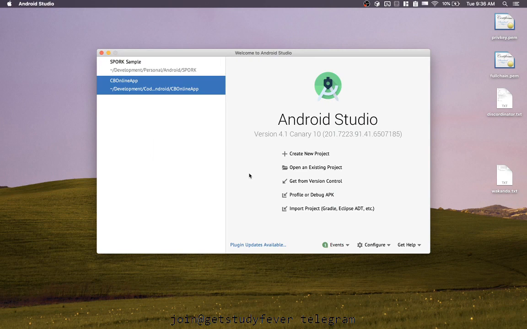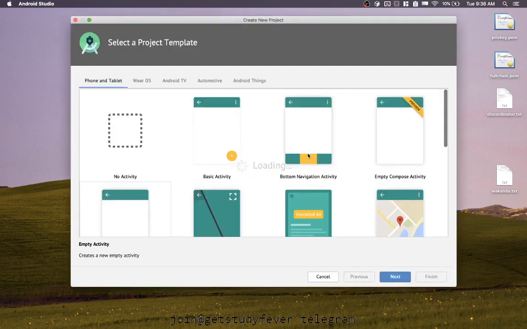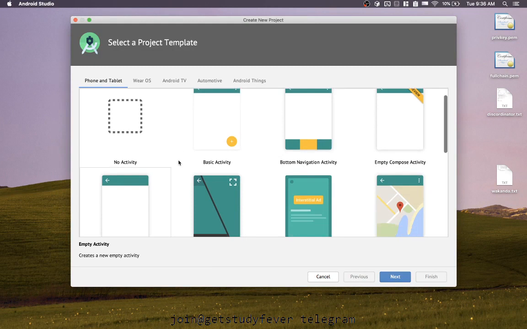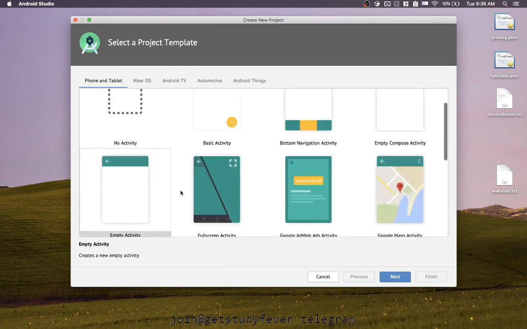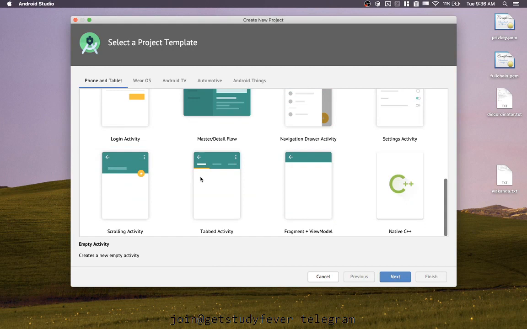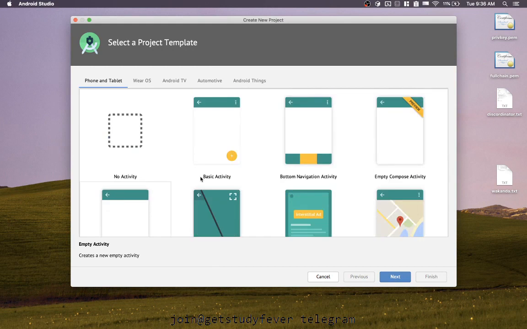How do you get started with a new project? So you click on new project, and the first thing Android Studio will ask you is what kind of screen do you want. Now you can add more screens in your app later on, so whatever you choose here is not final and binding, but to get started with, Android will create some initial layout and code it will generate for you.